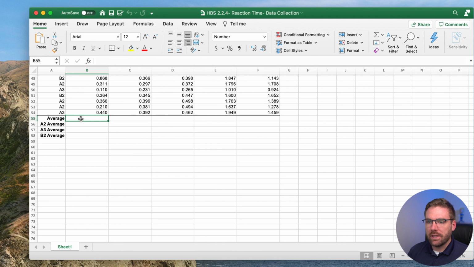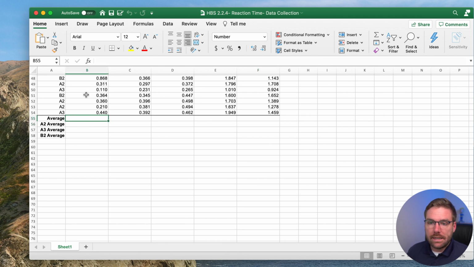So again, I have an overall average, and in each of these cells, I'm going to calculate that overall average for each of the different trials, and then we're going to use another function, and we're going to calculate the average for each trial for each class separately. But first, let's start off with the overall average.